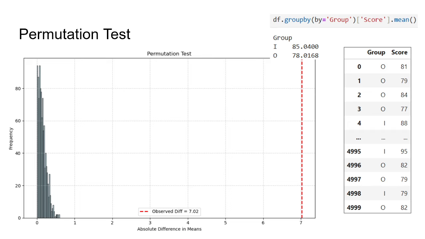Anyway, now if we come to this red line, with this red line I have marked the actual observed difference on this graph. The observed difference is something that I found over here, in exactly this data without any permutation, without any shuffling. That observed test statistic is plotted over here. Right now it's so evident that your observed statistic is so far from your distribution. This tells you that you have strong evidence against the null, which means you're going to reject the null hypothesis.